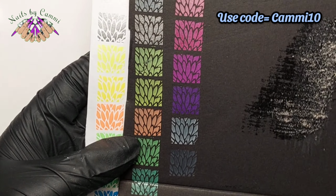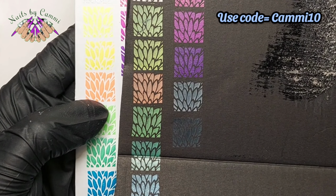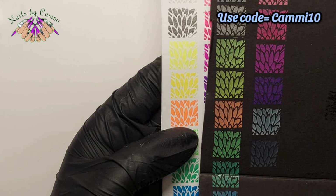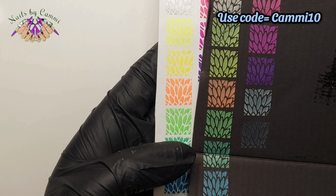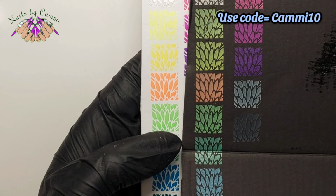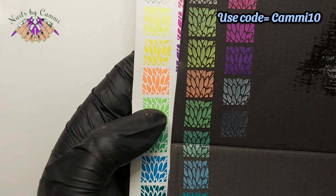The next one is orange. Yeah, look at that. Oh my god, it doesn't pick up on camera what I'm seeing. Yeah, I see on the other there is a bit better. It is so bright, it's almost like a neonish orange. Kind of like a neon. Then we got lime, I think it is. I will call it a neon green.